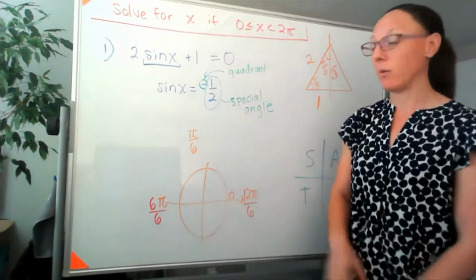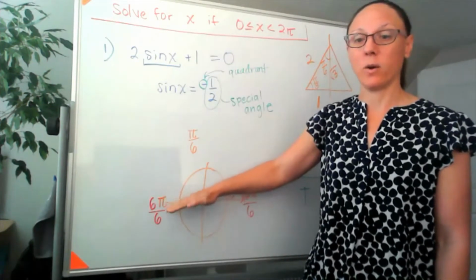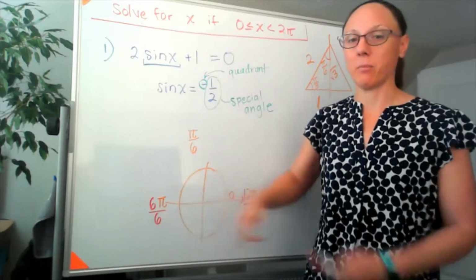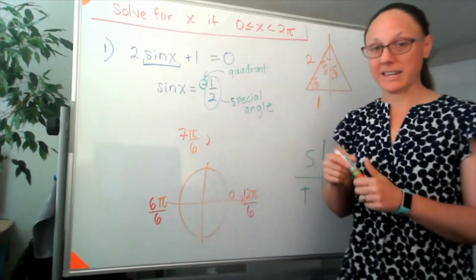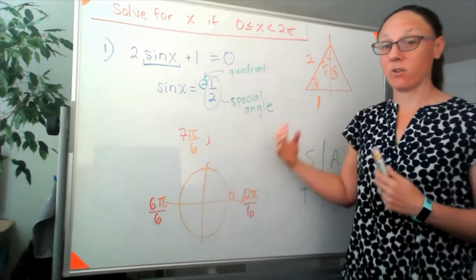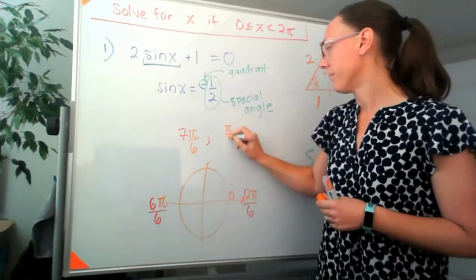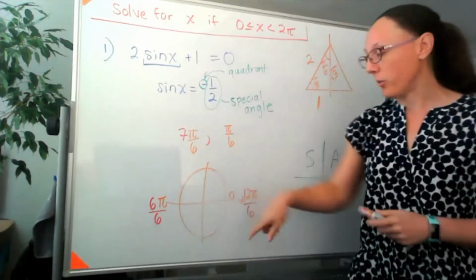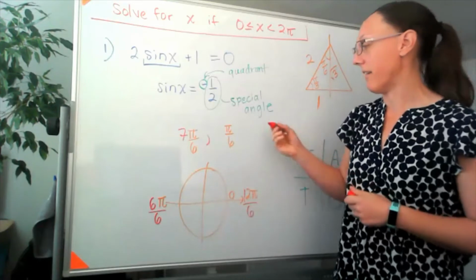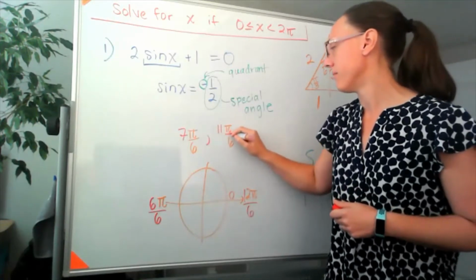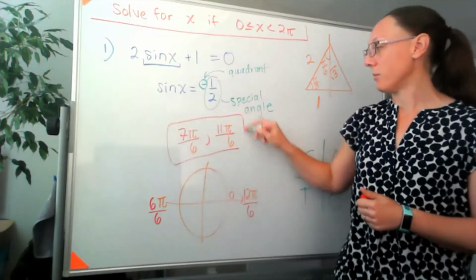By rewriting those in terms of having the same denominator as my reference angle, now I can say, well, if I have to get into quadrant 3, then I'm starting at 6 pi over 6 and going 1 more. So now I'm at 7 pi over 6. And if I need to take my reference angle of pi over 6 and place that into the 4th quadrant, all the way around would put me at 12 pi over 6, and I need to back off 1 to be at 11 pi over 6. And those would be my 2 answers.